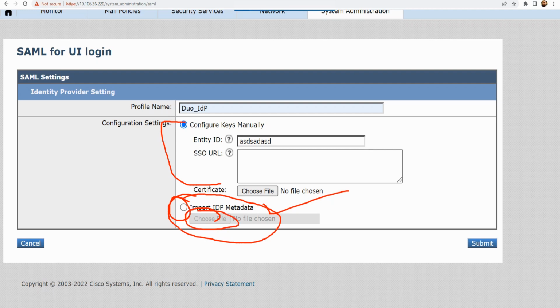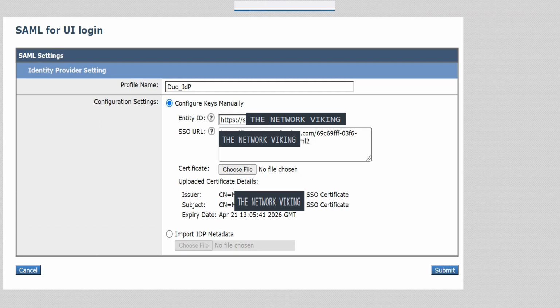I'm going to show you how it looks from the Duo now, just to quickly show that part. Just give me a second. I got some issues with my Duo account, and therefore I shifted to Azure Active Directory, and I configured it there. I did not face any problems there. My account was active, and everything was working fine with Duo. There were some issues with my account, so I just shifted quickly to Azure.